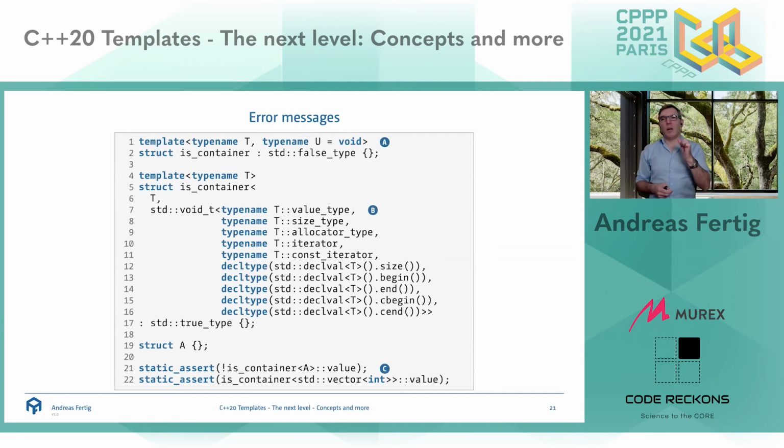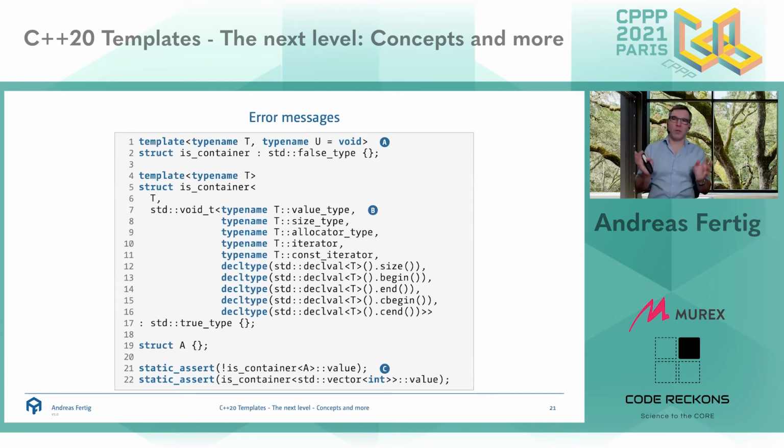And then, oh, that's also nice. Line number 2 is isContainer deriving from false_type, and line number 17, my other isContainer, derives from true_type. Okay, I may have to learn what this false_type and true_type thing does, but shouldn't they have the same parent thing? Yeah, that's odd as well.